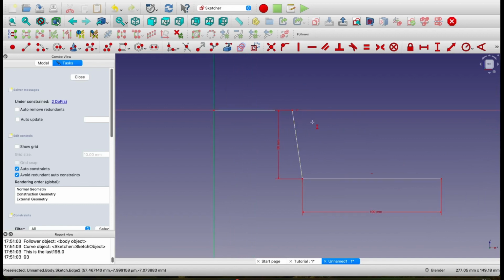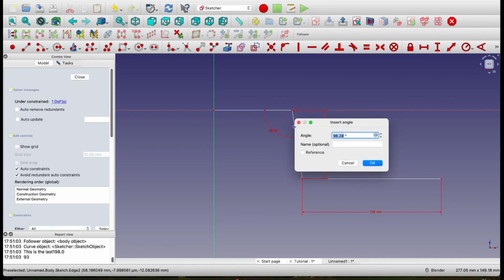Let's have an angle here. An angle between these two lines. Let's say 140. I can change it to 150, 140.